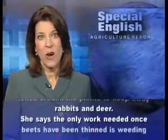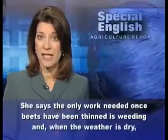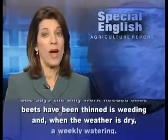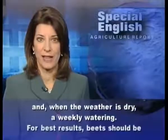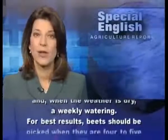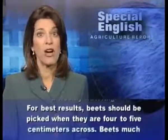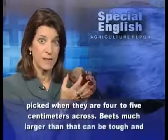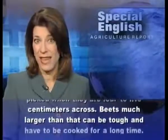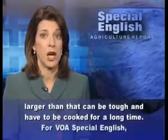She says the only work needed once beets have been thinned is weeding, and when the weather is dry, a weekly watering. For best results, beets should be picked when they are 4 to 5 centimeters across. Beets much larger than that can be tough and have to be cooked for a long time.